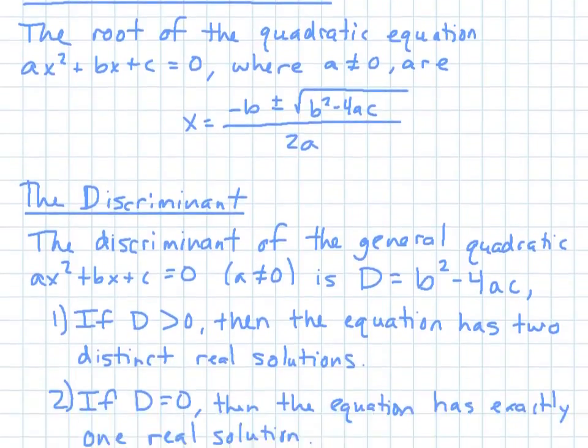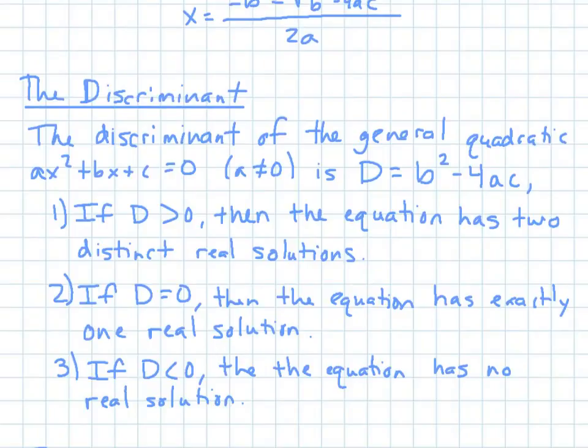But here, we also want to be able to talk about the discriminant, because they're going to ask you to take an equation and determine how many real solutions there are based off of what your discriminant is. So the discriminant is the value or the expression that's underneath the radical. It helps us determine whether we have real or imaginary or no solutions, or one solution. So taking an ax squared plus bx plus c equation, the discriminant is b squared minus 4ac.